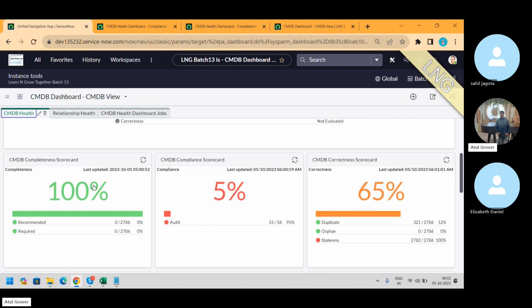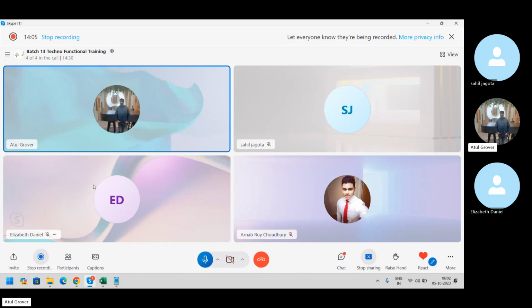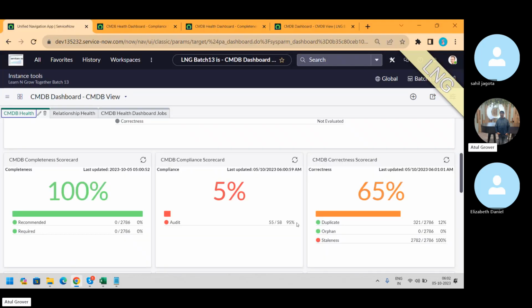No. So we define per class that if in a class these 10 fields are filled, then I can say it is complete. Like when you go for admission, you fill in the form. What is checked? Name, date of birth, father's name, age, date, sign. If this is there, we consider it complete. Okay, done. The rest we'll take later on. This is what this data is showing us.